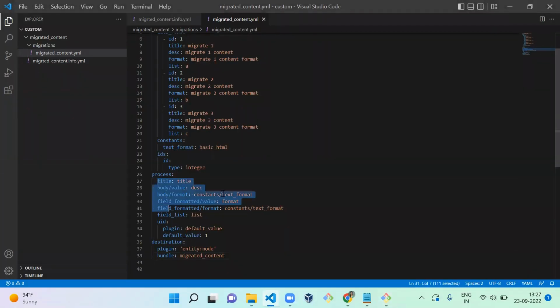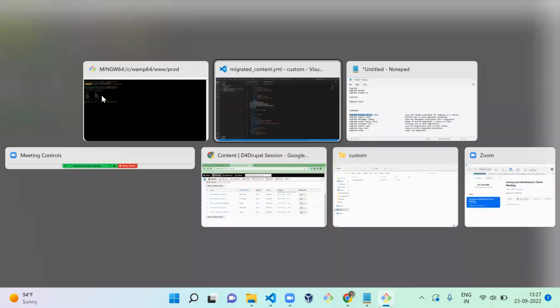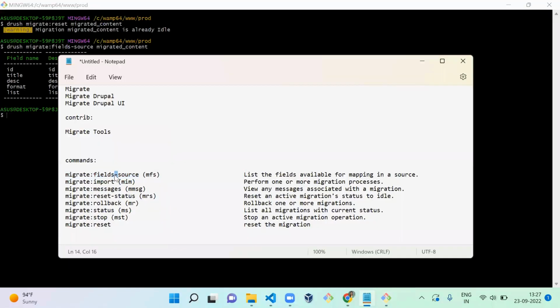So in this source, all those fields will be coming here. Okay, this will be listing the fields which are in the source. Okay, and import, this will send a message if the migration has any message like that. And I think we covered all.